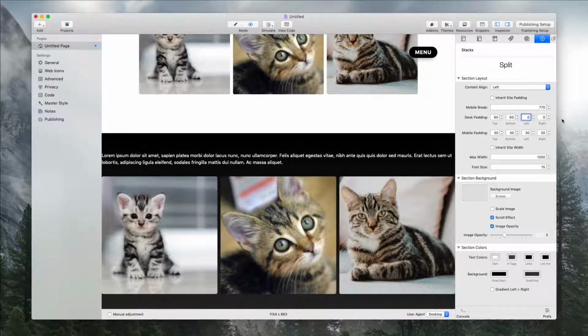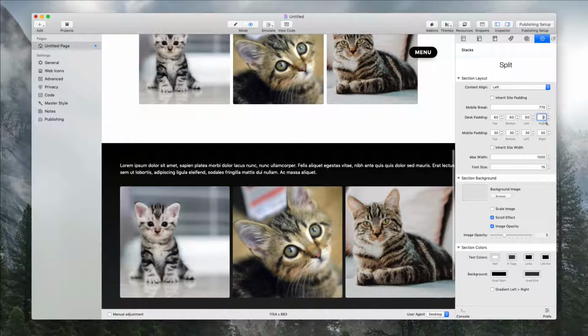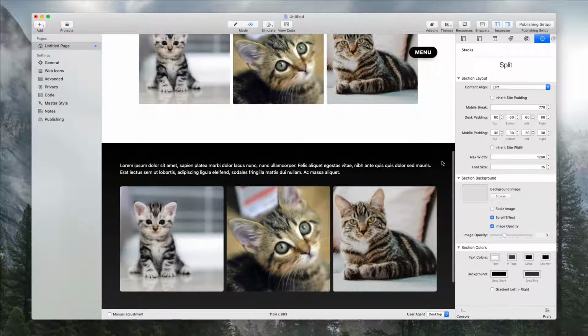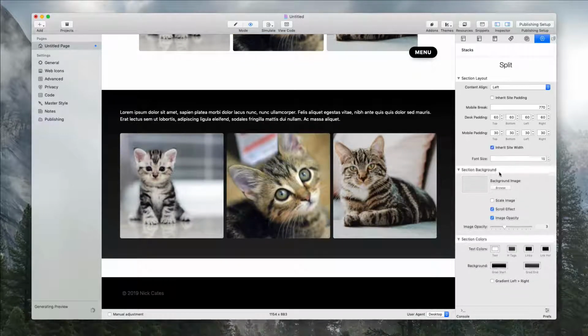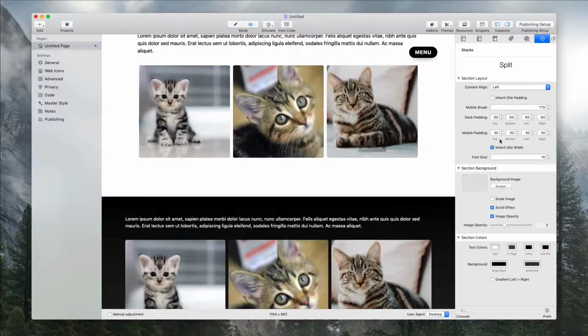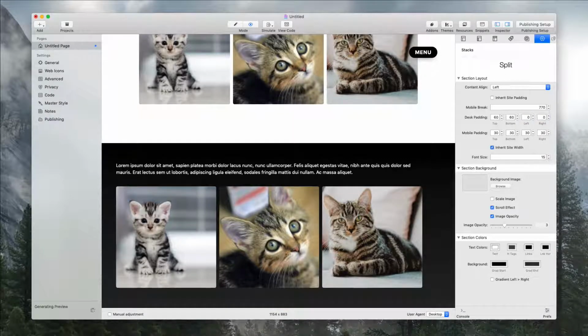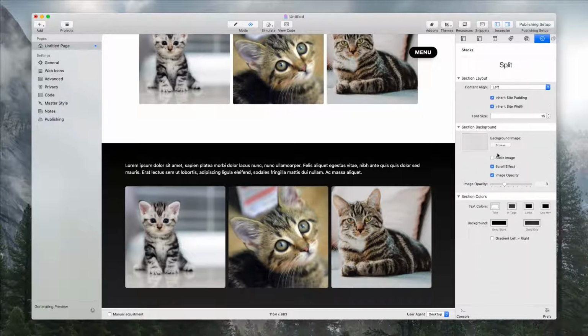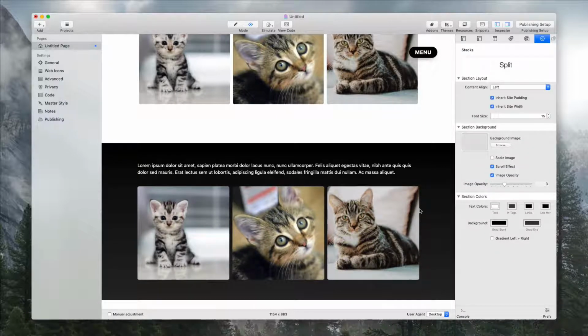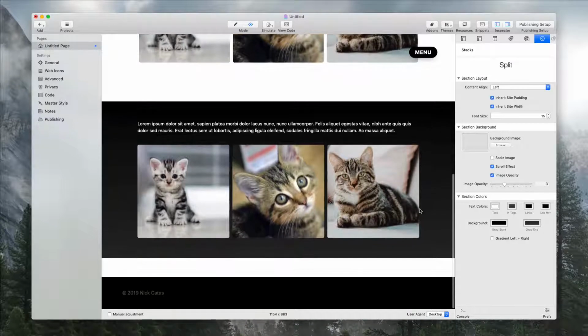And then we'll add back in our padding to the left and right because it was getting crazy on the sides. And then here we have that. But we can go back to inheriting the site width and go back to keeping the padding sane. There we go. Oops, that's not doing it. Go like that. There we go. So that is the split stack.